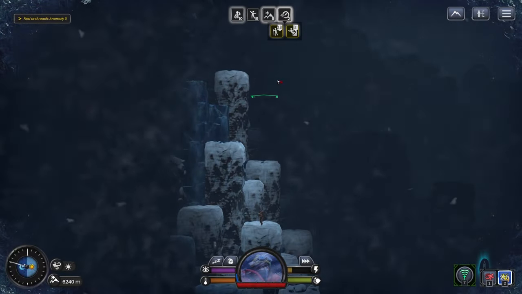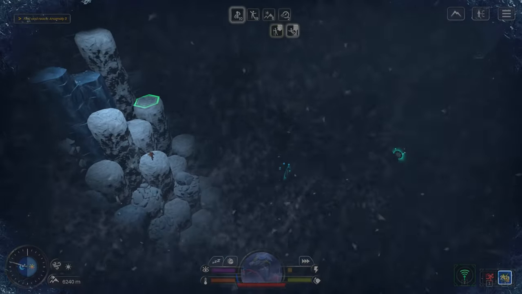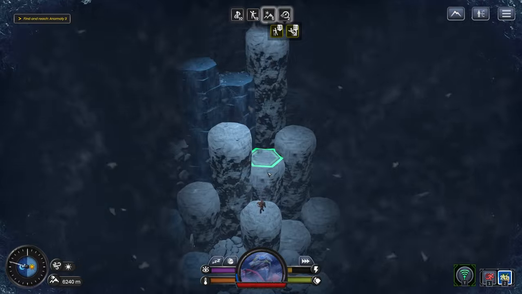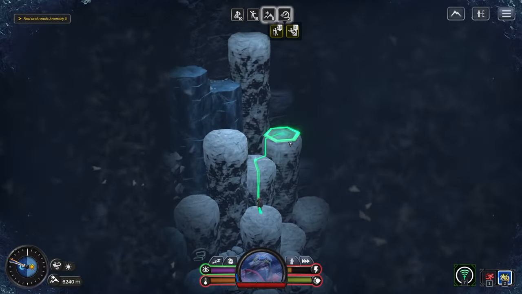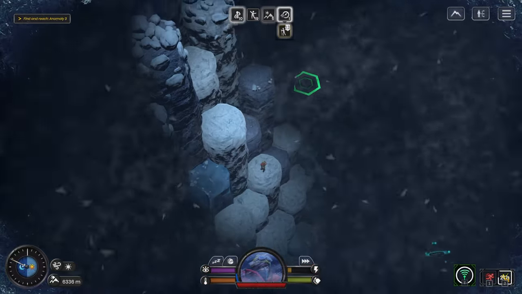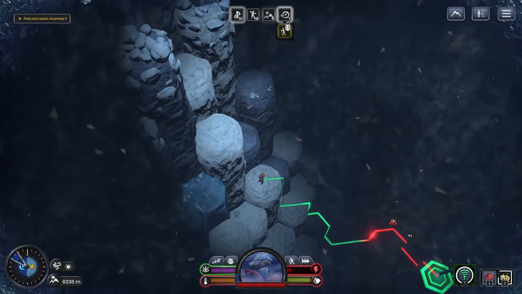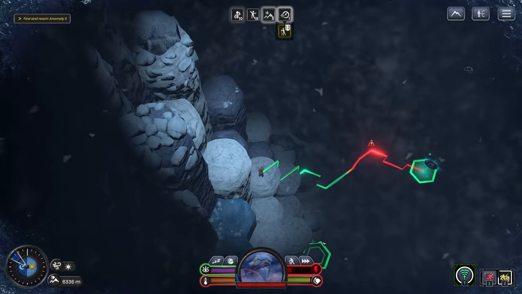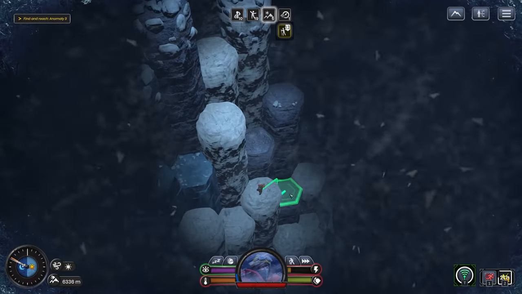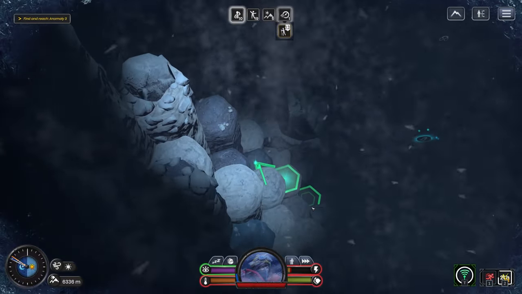Next one is over the mountain that way. Maybe I just want to keep climbing. Look, I don't know if it's worth the energy trying to get down there. Maybe? Maybe it is. Let's go for it.